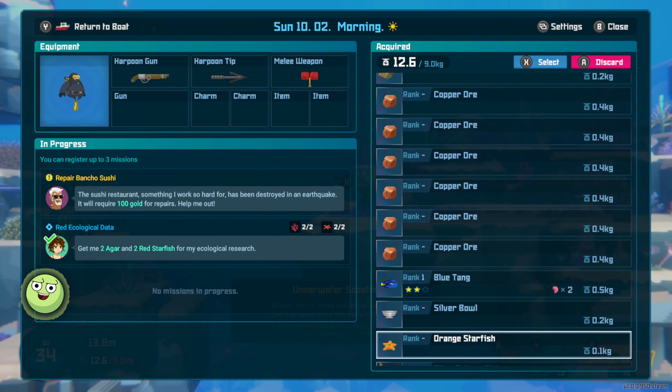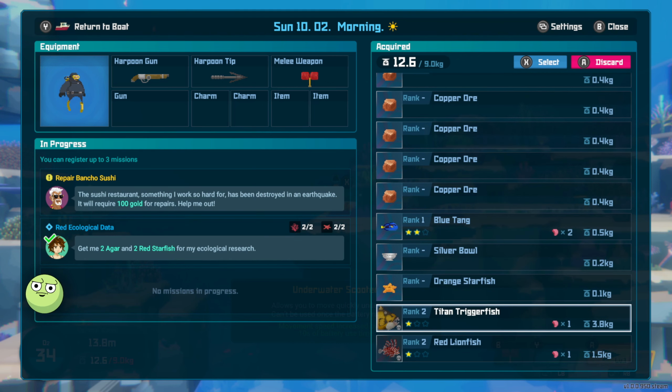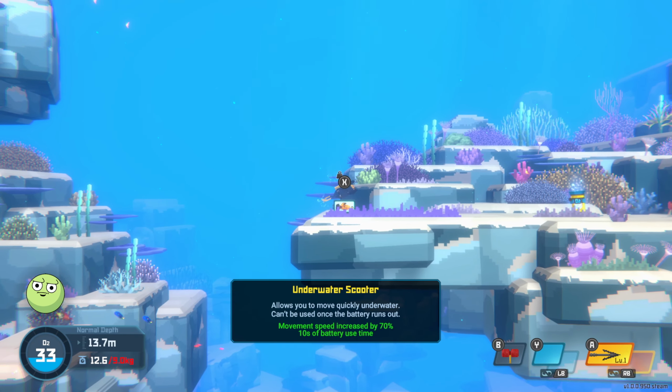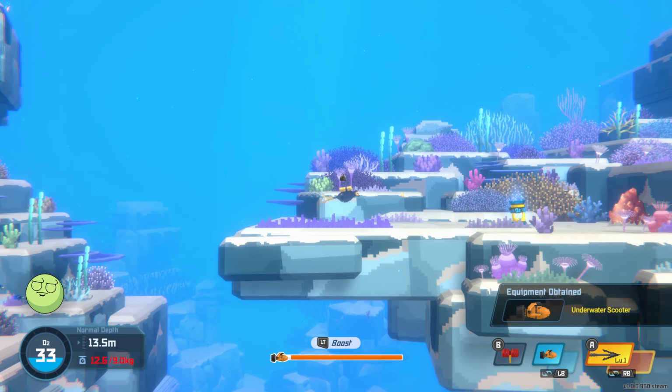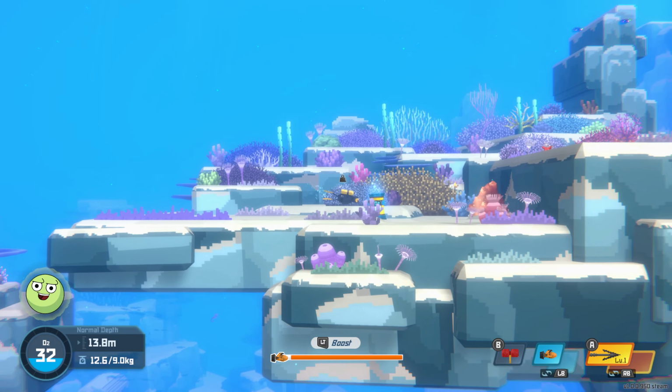See, what is my weight? 9 kilos. Wow, this one is 4 kilos. And it only gives one... Why is this one so bad? Oh, it's rank 2. Maybe that's... Okay, whatever. Give me this. So can I save this for, like, next excursion? Because I think I will.